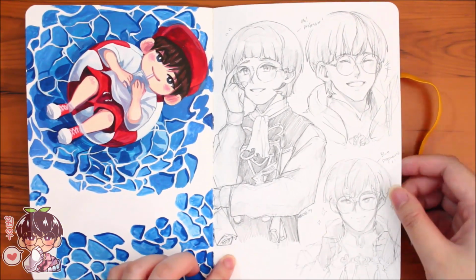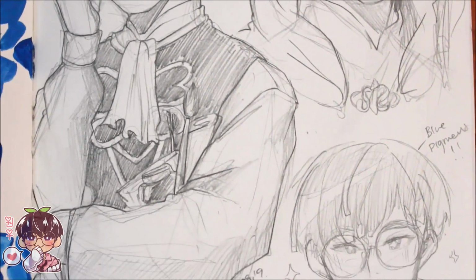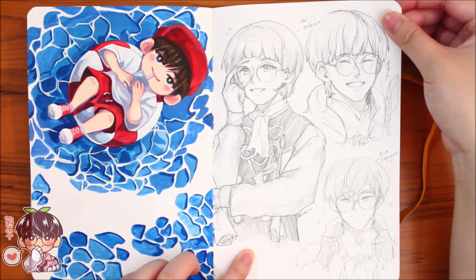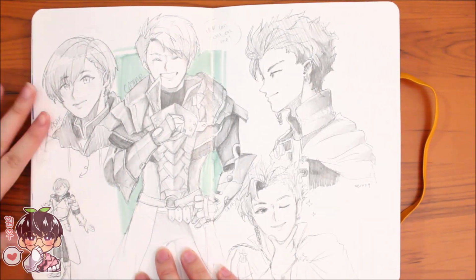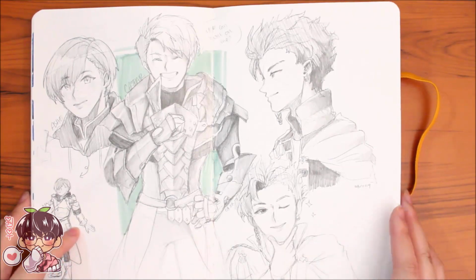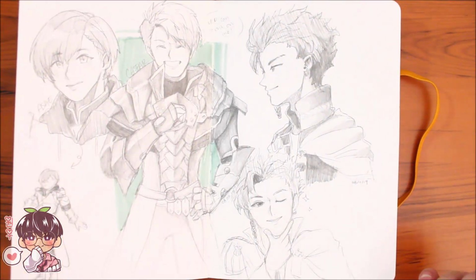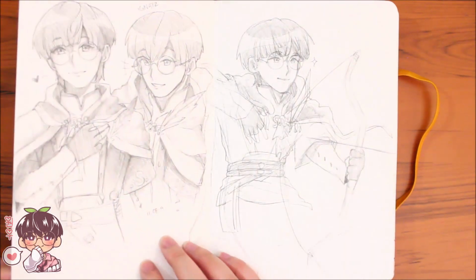Here is Ignatz. So this is the time skip, like post time skip Ignatz, and then pre time skip. So I was drawing Ignatz a lot. I really love Ignatz. I like him a lot. Ash, my other favorite. And then I drew Caspar. There's a little Ash down here. And then I drew Claude. You guys can see the phases I go through when I'm sketching in a sketchbook.